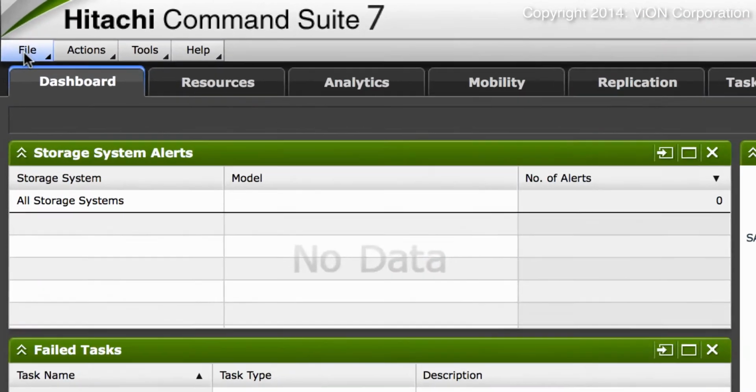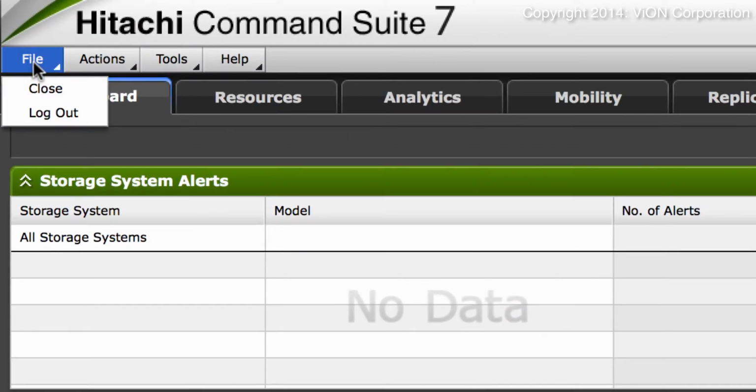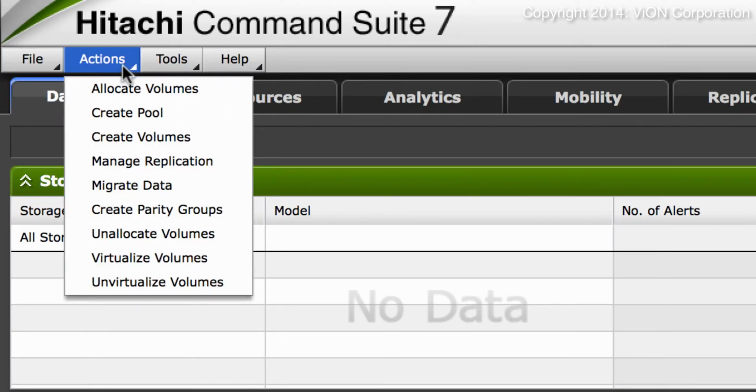Alright, the next section we're going to discuss is the file bar here. So we've got our typical options, our close and our logout. But under the actions we have what I like to call non-specific actions. These are just general tasks that are fairly often used, but the thing to notice here is that they're not specific to one particular array.